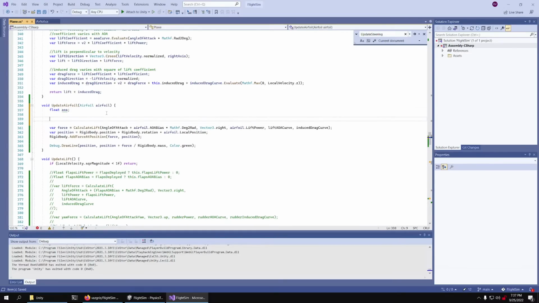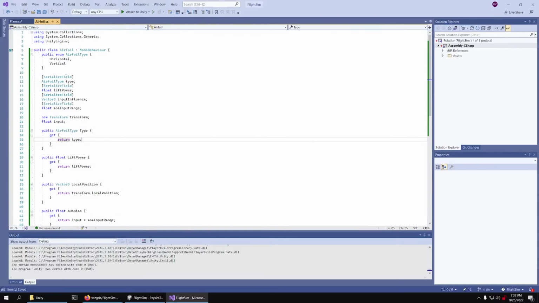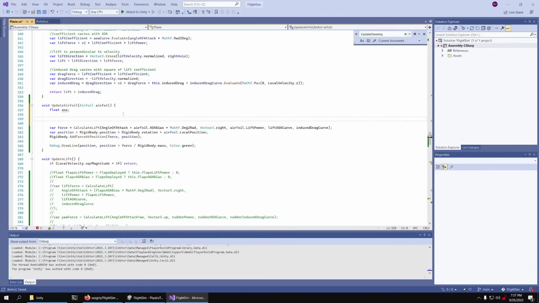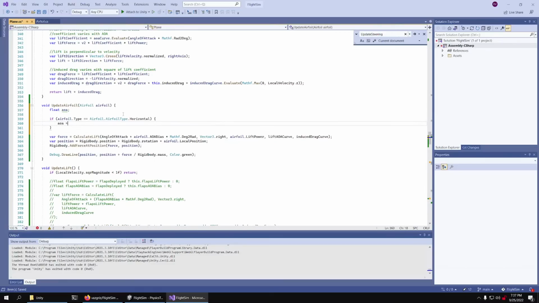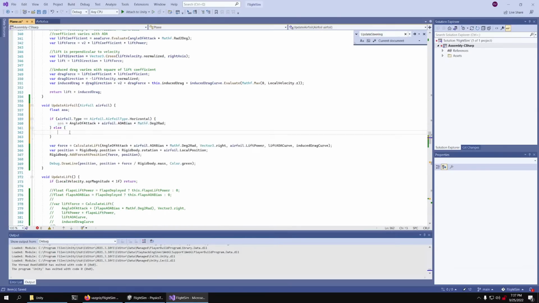And then here we'll select which AOA to use based on this airfoil type field. So if airfoil.type equals horizontal, we use the horizontal angle of attack plus the AOA bias from the airfoil. Else, if it's vertical, then we do the same thing, but we use angle of attack yaw instead.